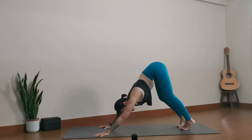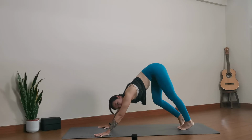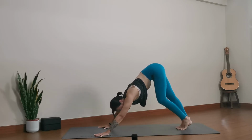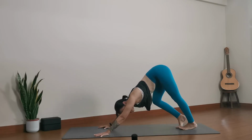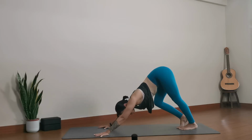Bending your knees 1 at a time. Just to ease into the hamstrings. It's still early in the morning, so it may be still a little tight. Give it a bit of movement here. Bending 1 knee, straightening the other. 3 breaths here in your first down dog.